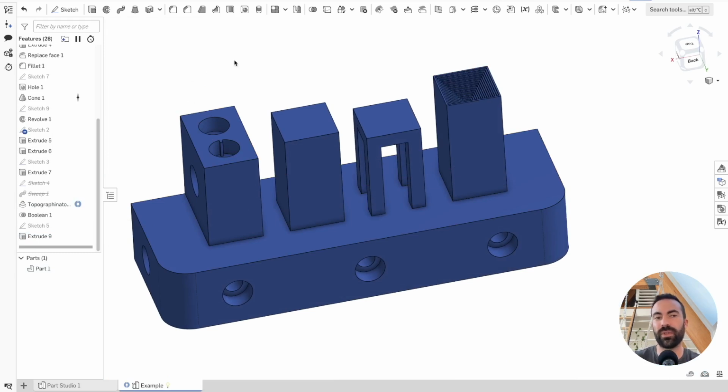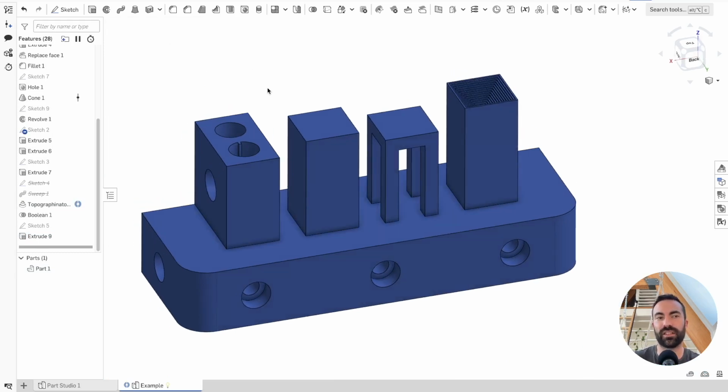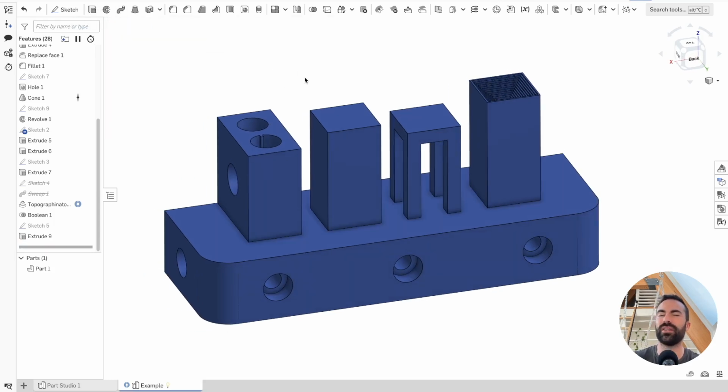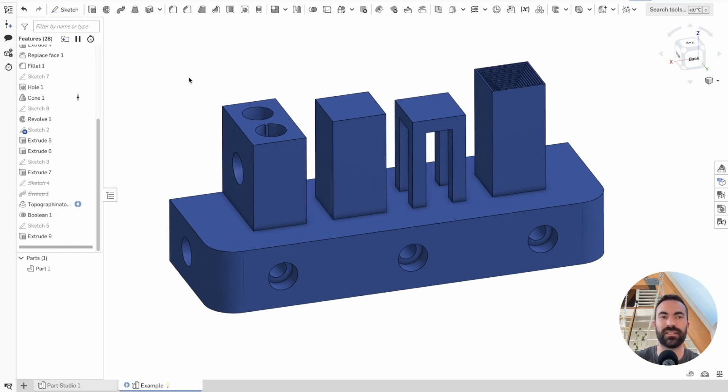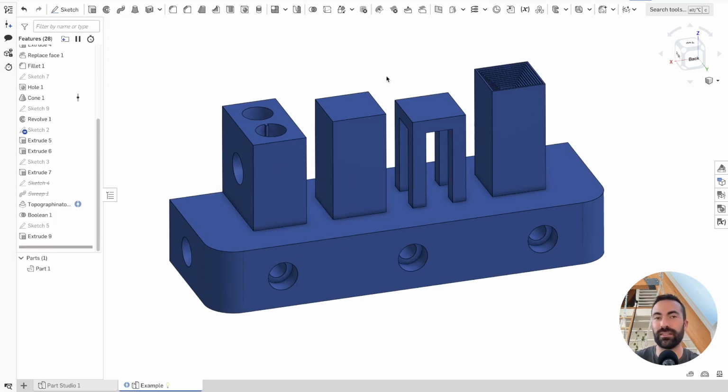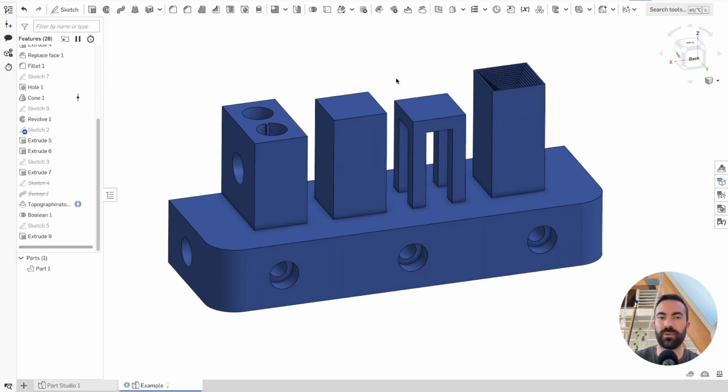But as of right now, I don't think there's any way to create selections ahead of time using logic that you could then go and use in other features. And Onshape, if you're listening, I would really like to see something like that. My daydream would be something like a query builder feature where you can build out a whole list of queries based on all kinds of logic and design intent, and then put that query into any query field in any downstream feature. I think that could be really powerful.